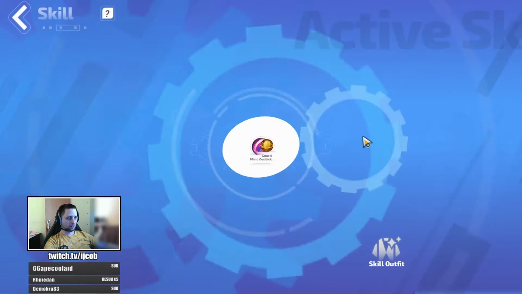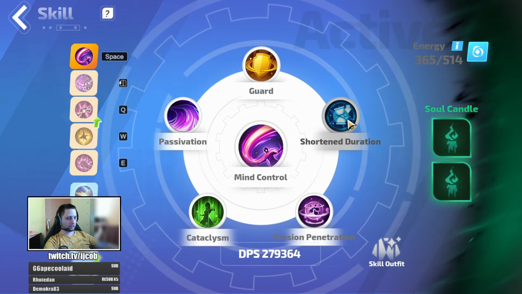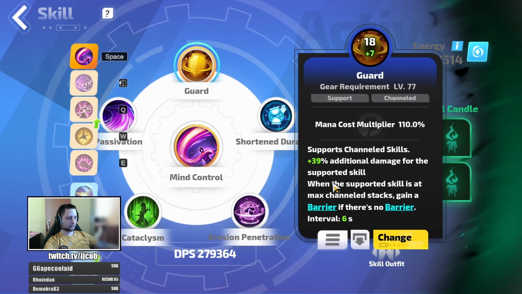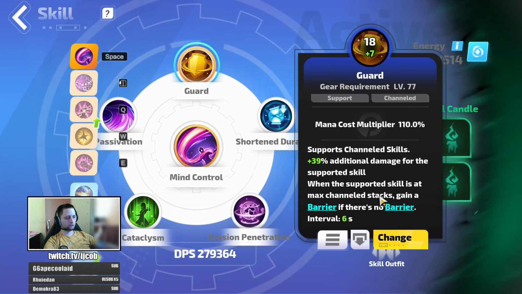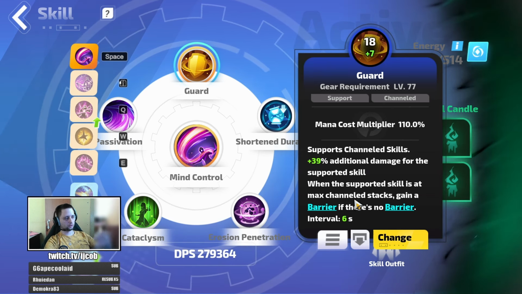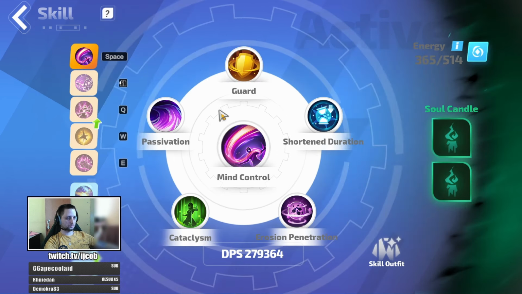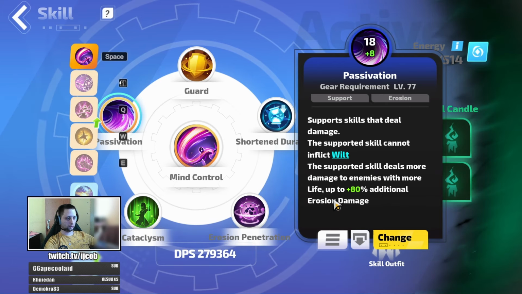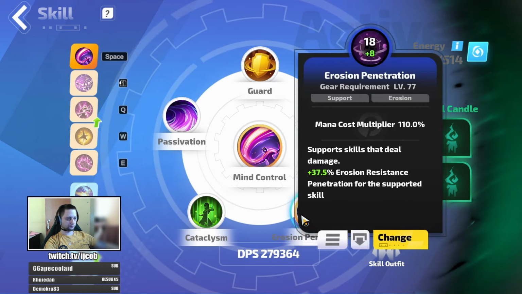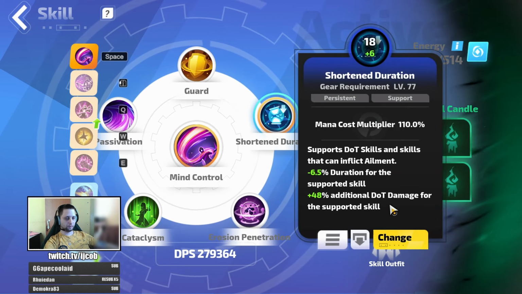Now for the skills, I'm using Mind Control, Guard, Passivation, Cataclysm, Erosion Penetration, and Shortened Duration. Mind Control is a damage over time channeled skill. Guard increases its damage. You are not generating barrier that often, because to generate the barrier from the channel you need to stop the channel and start channeling again after your barrier drops. I don't want to go into depth with this. Passivation increases the erosion damage Mind Control does. Cataclysm gives you more damage per affliction and affliction effect. Erosion Penetration is obvious, and Shortened Duration increases the damage over time Mind Control does.